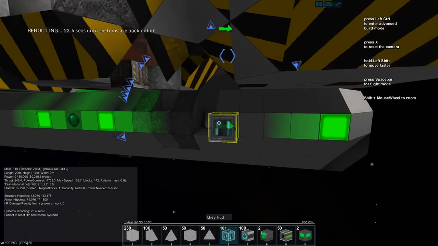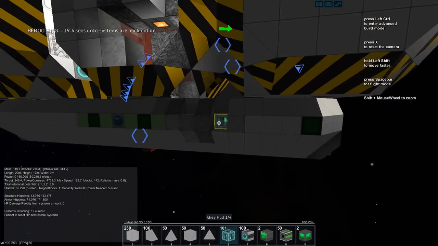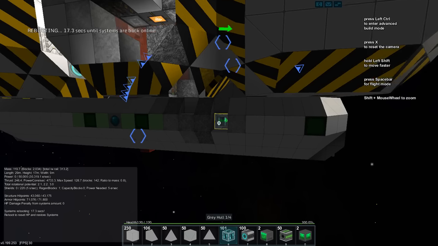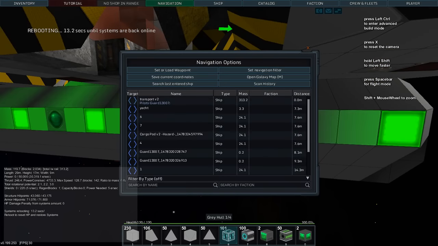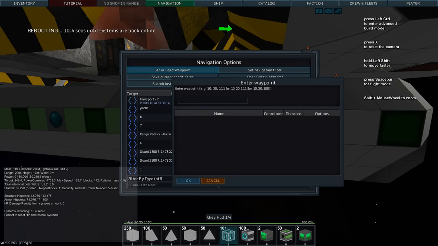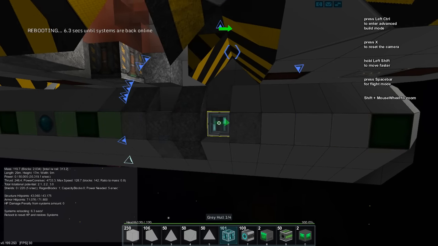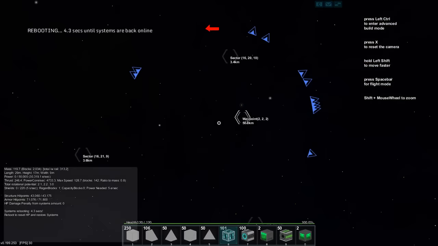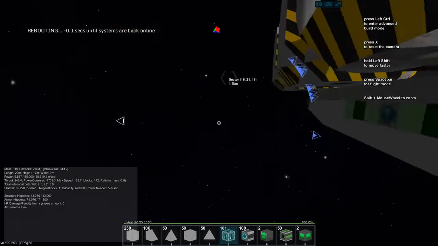Because I forgot about the whole rebooting mechanic. So obviously I won't be able to reboot the armor. I have to go to a shop to fix that. But I can at least take care of the shield. Actually, I think I will set a waypoint to 222 so that I can warp back to the main system and use the shop there to repair the armor.